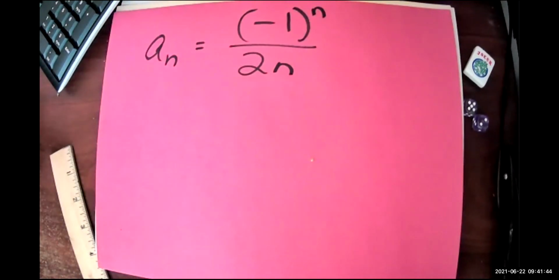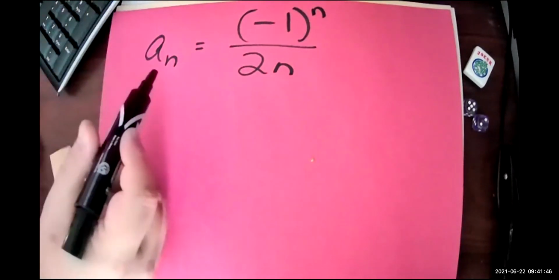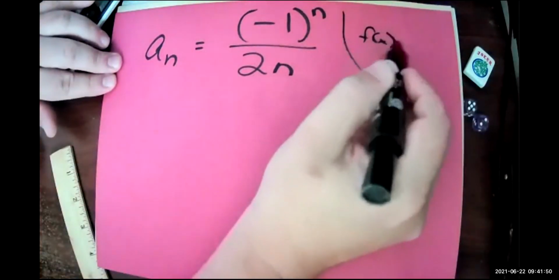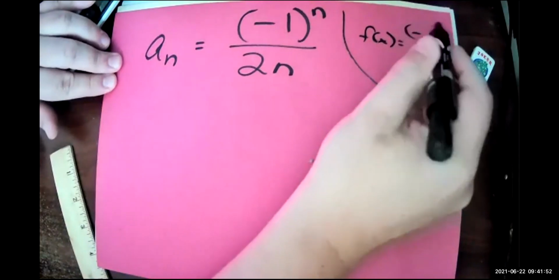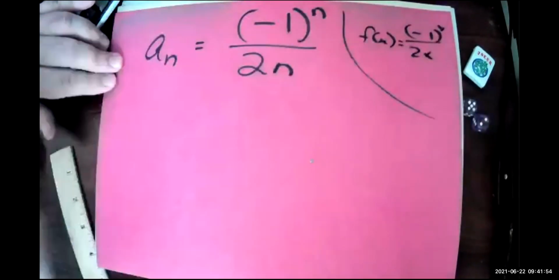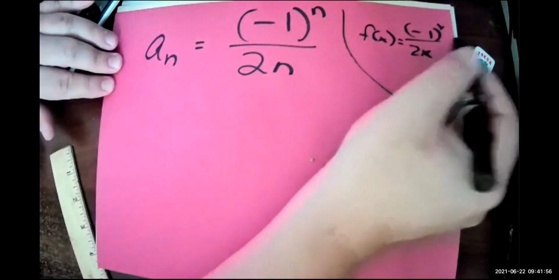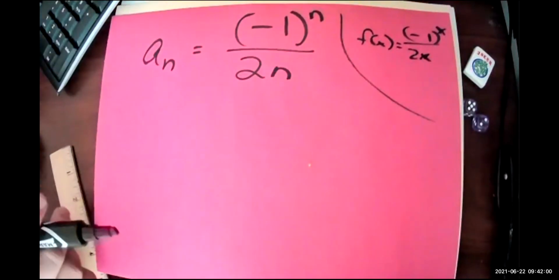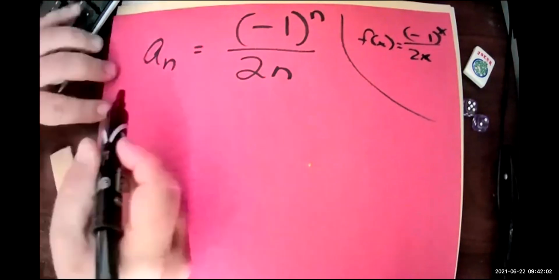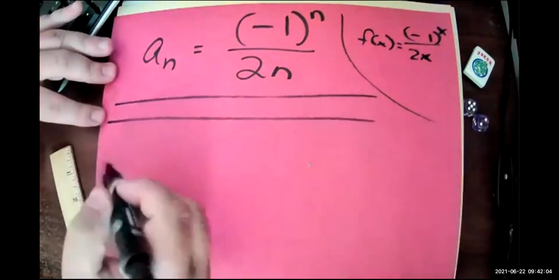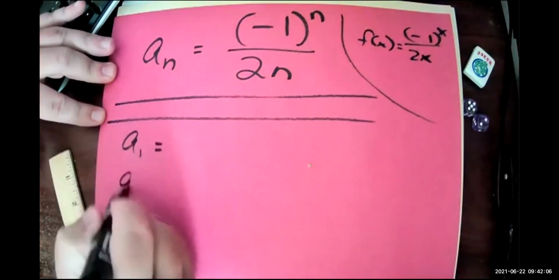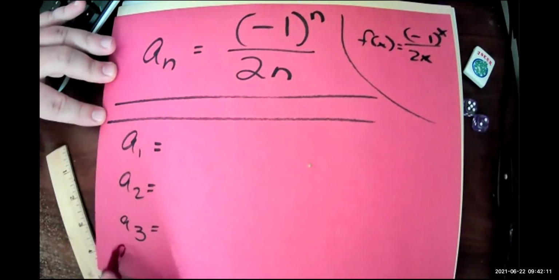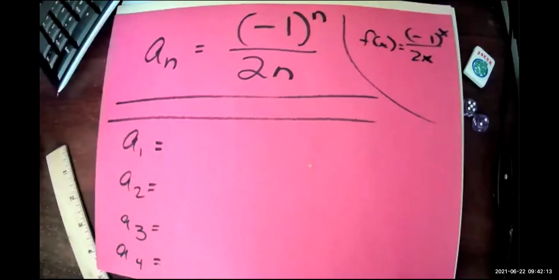And I'm going to start now by thinking about how a sub n is very comparable to the idea of f of x. Once you know how to do it, it's the same exact thing. It's like f of x. So to figure out what the terms are, and if they say, please find the first 4 terms, what they're saying is, can you please find a sub 1, a sub 2, a sub 3, and a sub 4? Please find the first 4 terms. How do you do that?